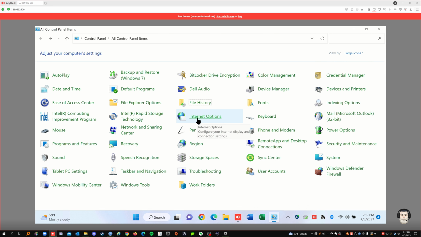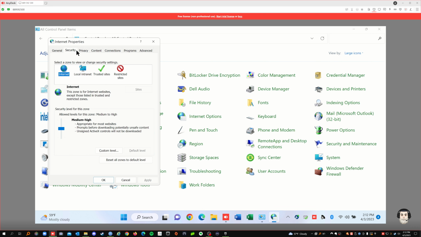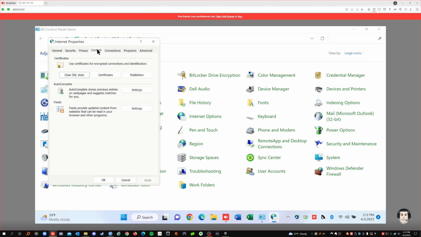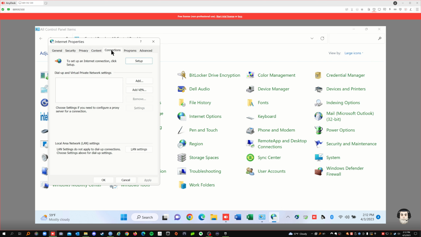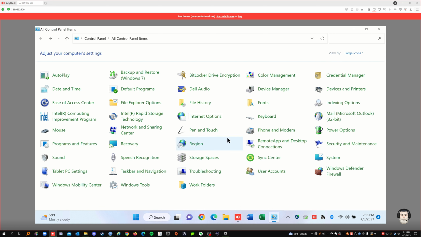The next one is called Internet Options. I don't recommend you going in there because usually it's defaulted to make your computer work with the internet. Sometimes you do SSL certificates, sometimes you change the connection. In this case, it does not apply because you're never going to go in here. You need an IT guy for that. You need an IT guy for Windows Tools, for Internet Options, and for BitLocker.